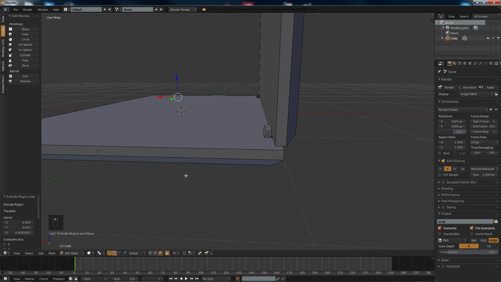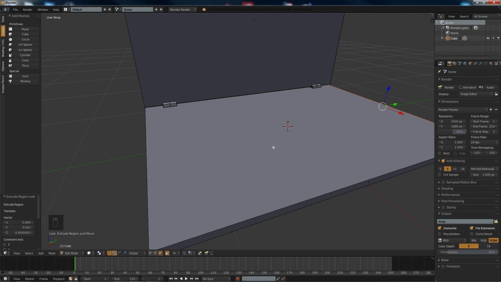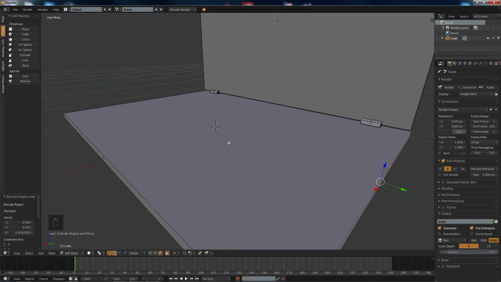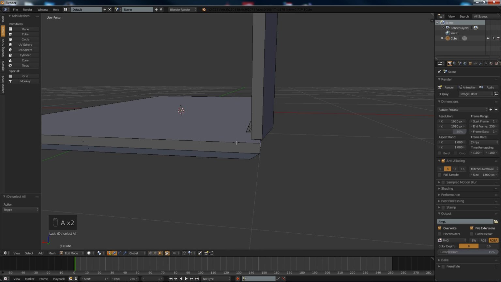And what we're going to want over here is a part where you can plug the power supply in. Some laptops it might be on the other side. I've got 2 laptops and both of them have the power supply on different sides, which I find irritating. We just hit Y to remove that, and we're going to add a loop cut in there.